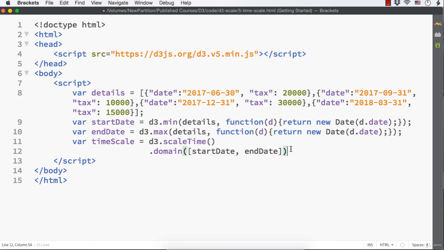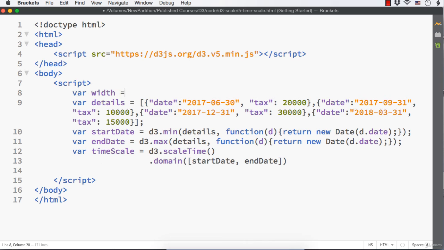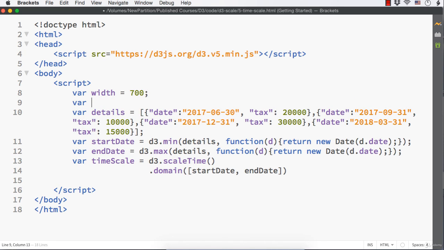Next, I need to specify the width of the SVG element, right? So here let me use var width equal to 700 and var height equal to say 600.